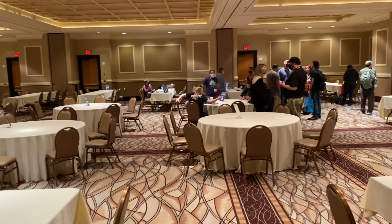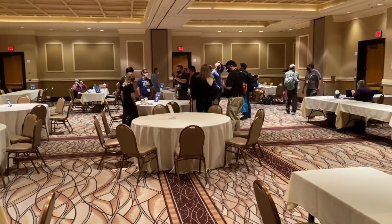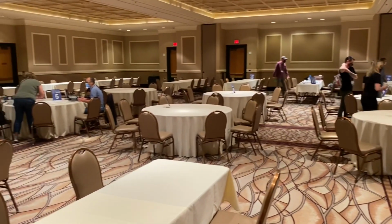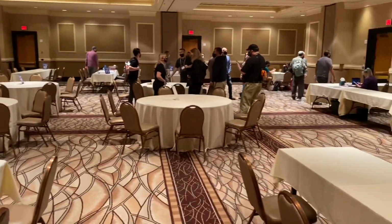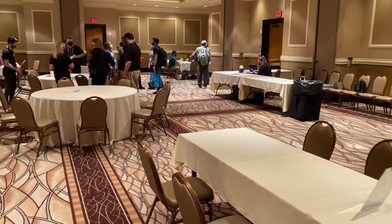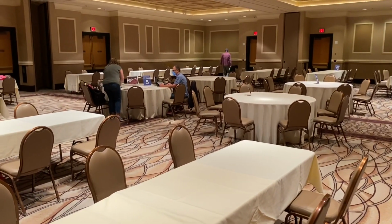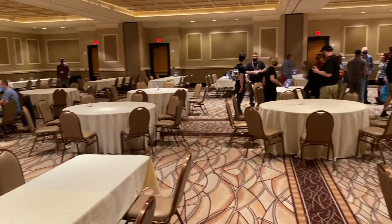All right, this I actually think is a nice addition. This is the prototype room. You're probably hearing some background noise. Obviously people are talking about the different games and getting to know each other. But if you are a game designer and you want to get some play testing, show off your game, see how people respond to it, they've got this room set up. You can schedule times to actually have your games available for people to try. I'm not sure if they had this last time, but they do have it here. Obviously it's a little empty right now, but I'm definitely going to come in and try it out. Look at the selection of games that they have once things get moving. So this is the prototype room.